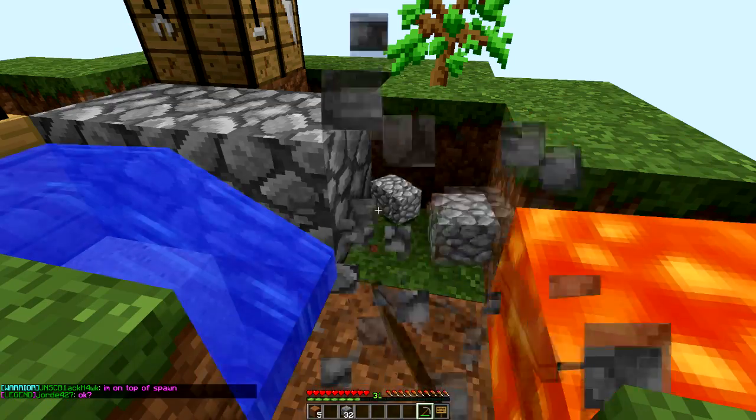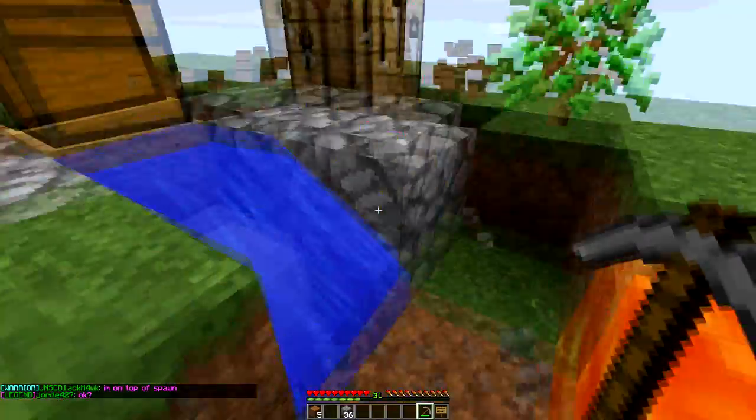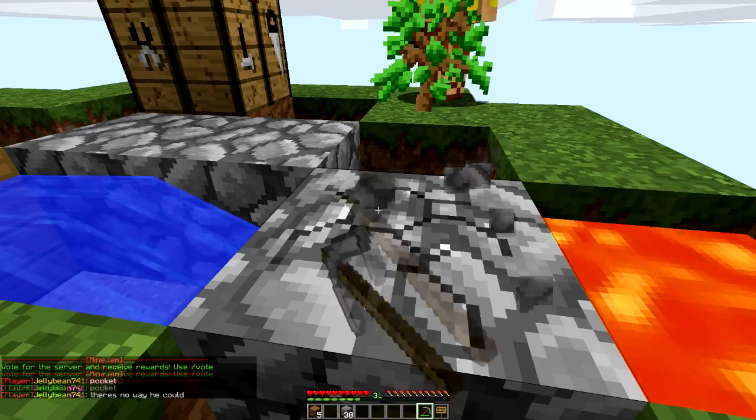Actually, before I do that, let's admire the beauty of the base. Oh, that's clouds right up here. There are. That's nice. I wonder if there's a world beyond, Pocket. Is there a world beyond?